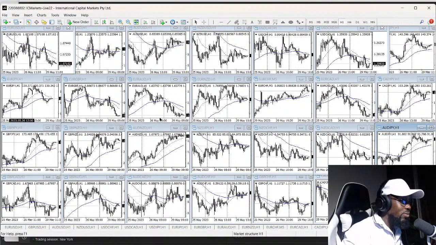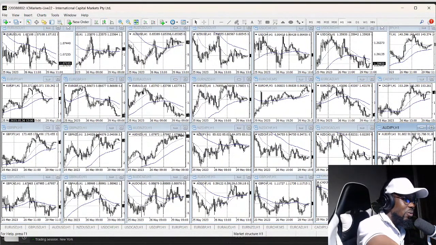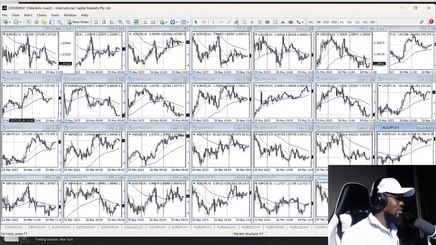That's all. This is H1. I'm looking at the flow. Okay. So traders can put this thing together like this, and then easily see where the move is happening. Where is the strong trend? Where is the strong trend? And then you stay with the strong trend and make money.